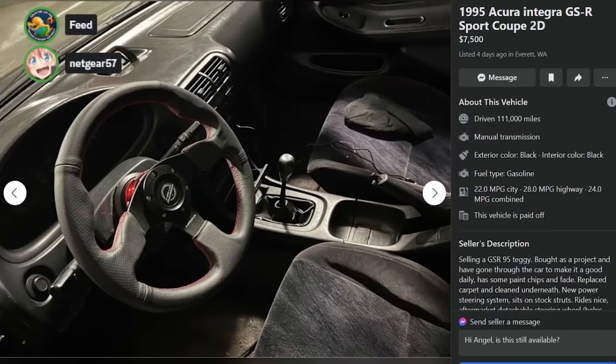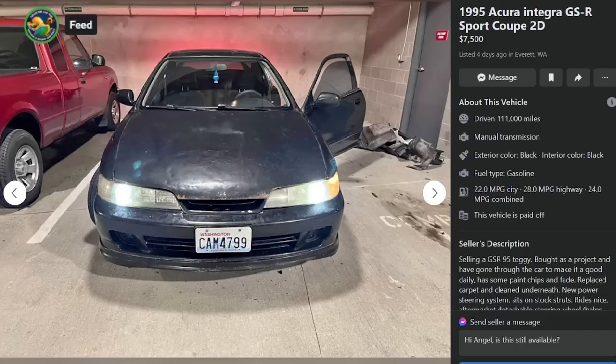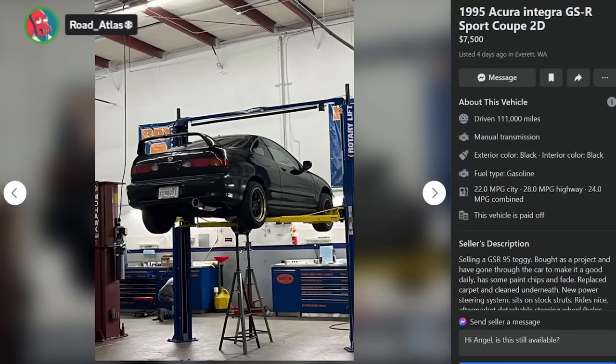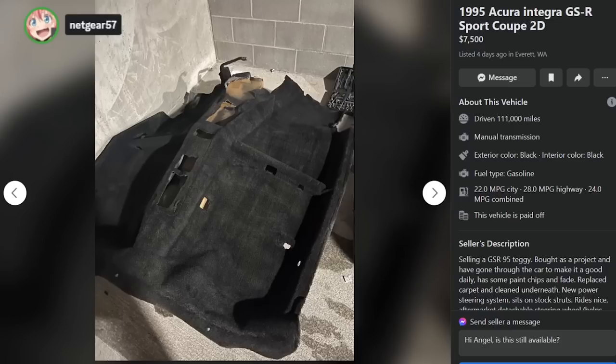You know what stopped Integra theft? Kia theft. They're stealing Kias now — nobody gives a fuck about your Integra. Nobody wants to steal your Integra or your Miata; they just want to cut the catalytic converter off and run. Here's the ultimate test: put a quick-release on a Kia and see if it still gets stolen. Kia sent everyone steering wheel clubs — why didn't they send quick-releases? We could go to San Francisco, park a Kia on the street with a quick-release, and see what happens.